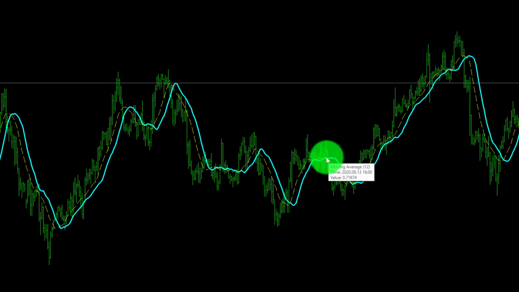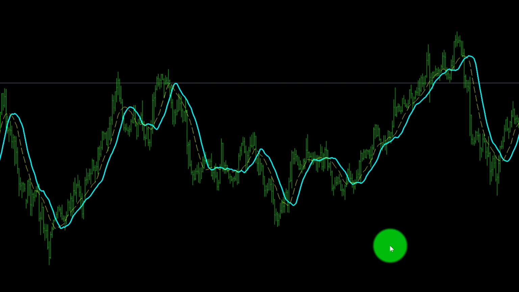So they would filter their signals out by saying, I'm not going to take trades while the market's going sideways. I'm only going to take the trades when the market is volatile, in the opening of the UK and the opening of the US market. So there's various ways you can filter your indicators.